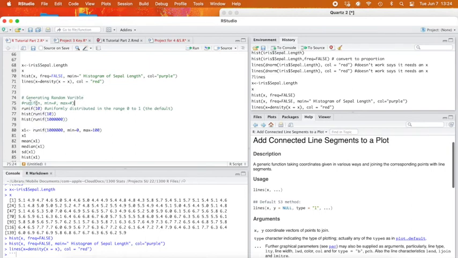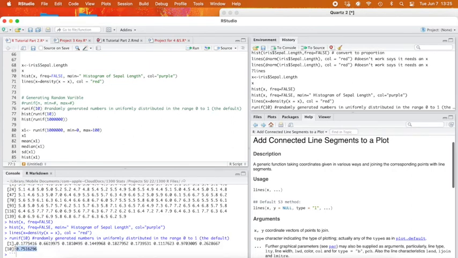Randomly generated numbers in uniform distribution. So you put in how many you want and your min and max. If you don't put in a min and a max, your default is from 0 to 1. So let's say I wanted to create 10 uniform variables distributed between 0 and 1.